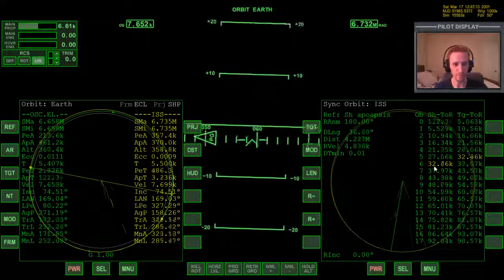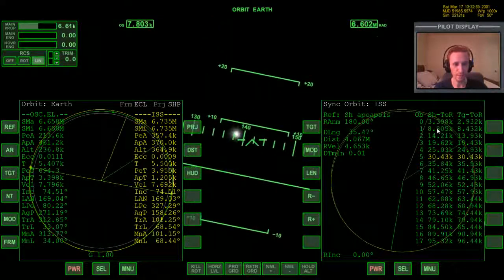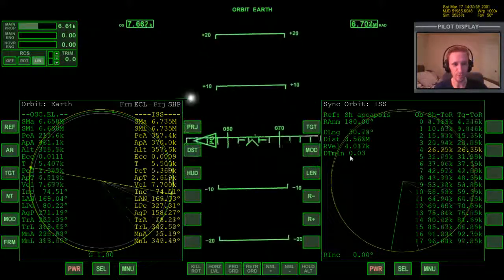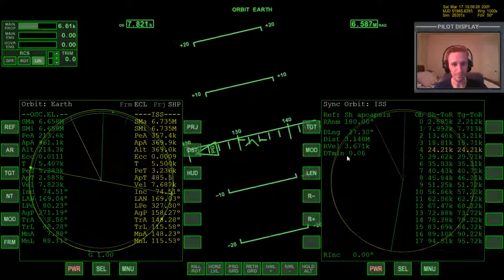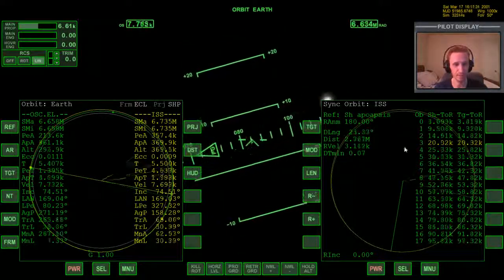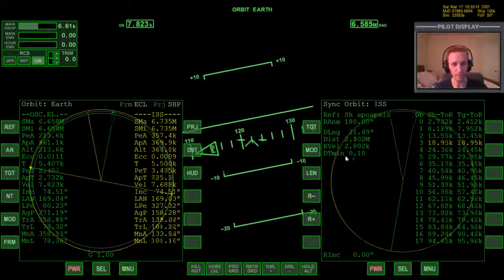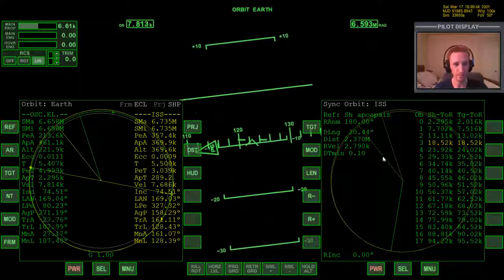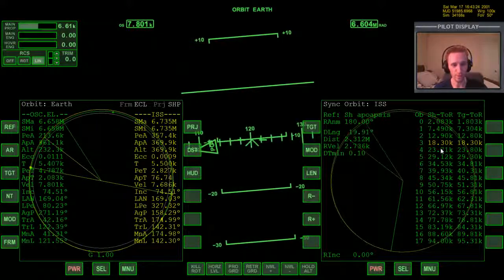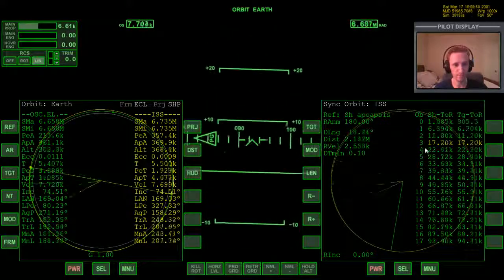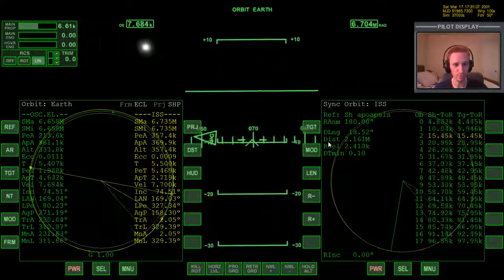So 1,000 is most I would go, and be very careful even at 1,000. Notice the DT min is being perturbed a bit, and actually I believe these perturbations get worse at higher time warps. So we're definitely going to want to make a correction. Notice our DT min is now 0.10. That's quite a bit. That's enough that we definitely want to do a correction. But we'll do the correction on the 2nd orbit when the yellow line's on number 2.